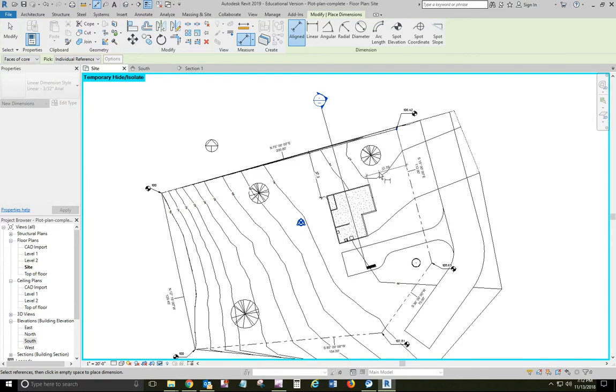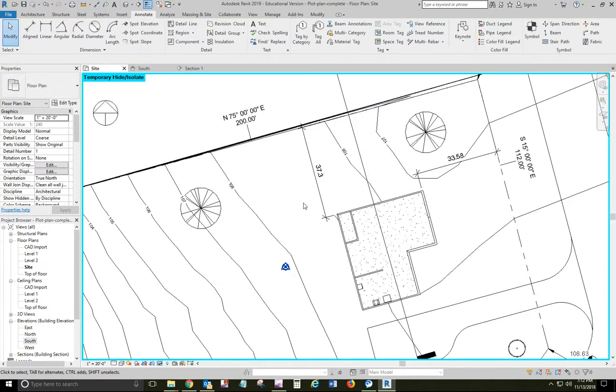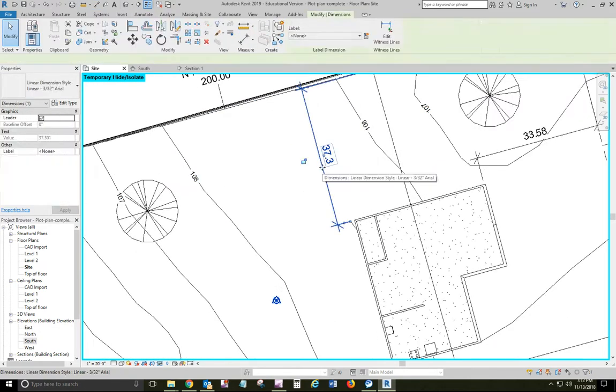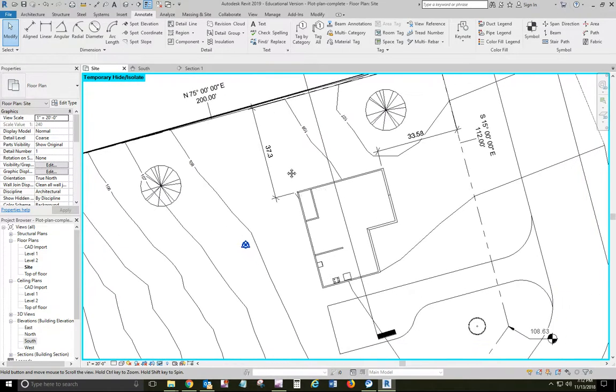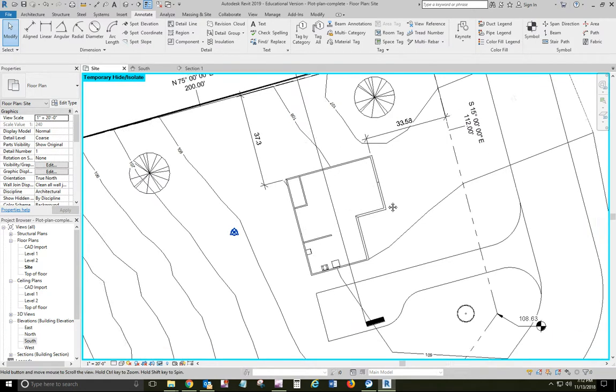And you notice I'm pulling my dimensions outside of where the roof would be. Because when the roof gets overhung, you know, it's going to cover up the extension line, so I'll pull that out.